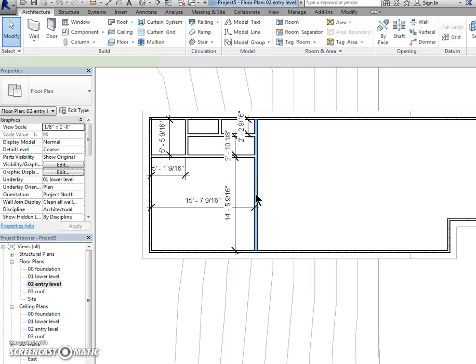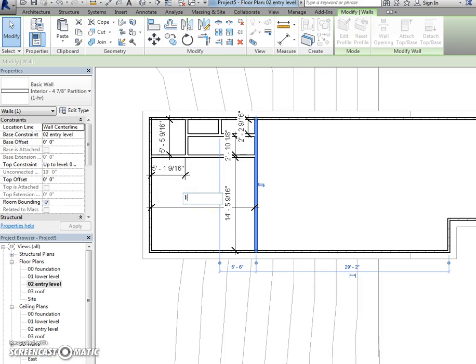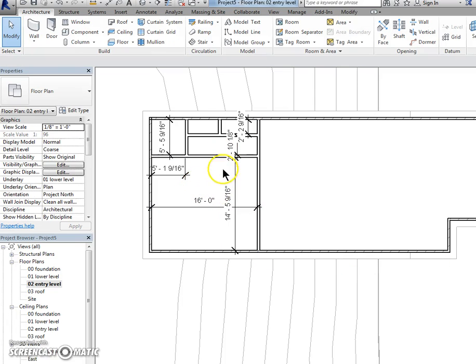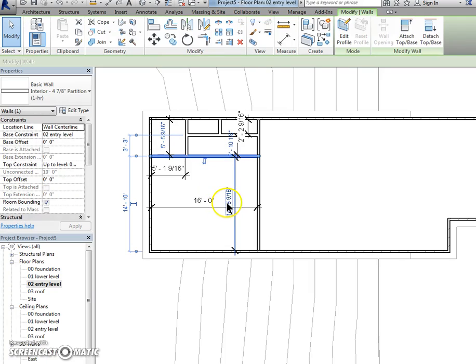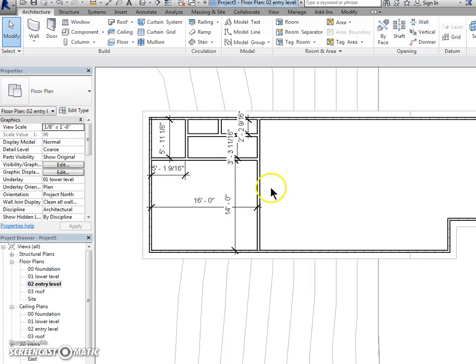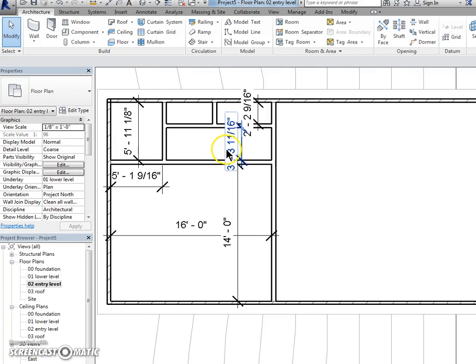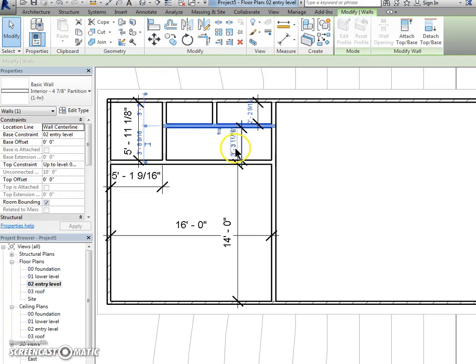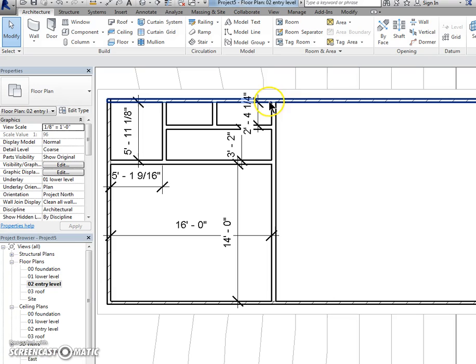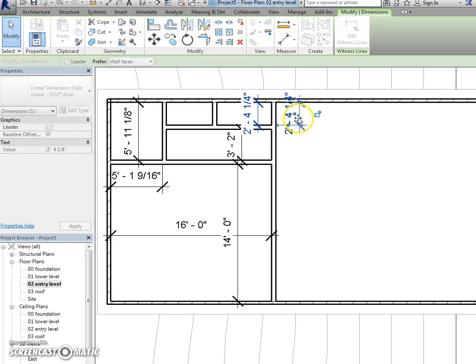All right, so let's click this wall here. Let's make this about 16 feet. So this is going to be one of our bedrooms. Okay. I'm going to make this one now. Let's make this 14 feet. Okay. The typical size of a hallway should be about 3 feet. So I'll click here. Let's go 3 space 2. And this is fine for here. So whatever's left over here, just leave it.